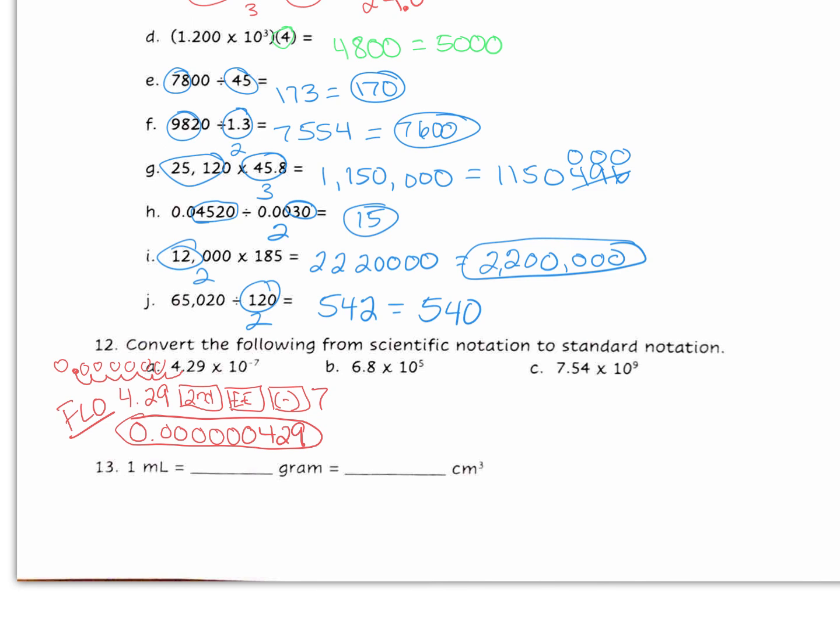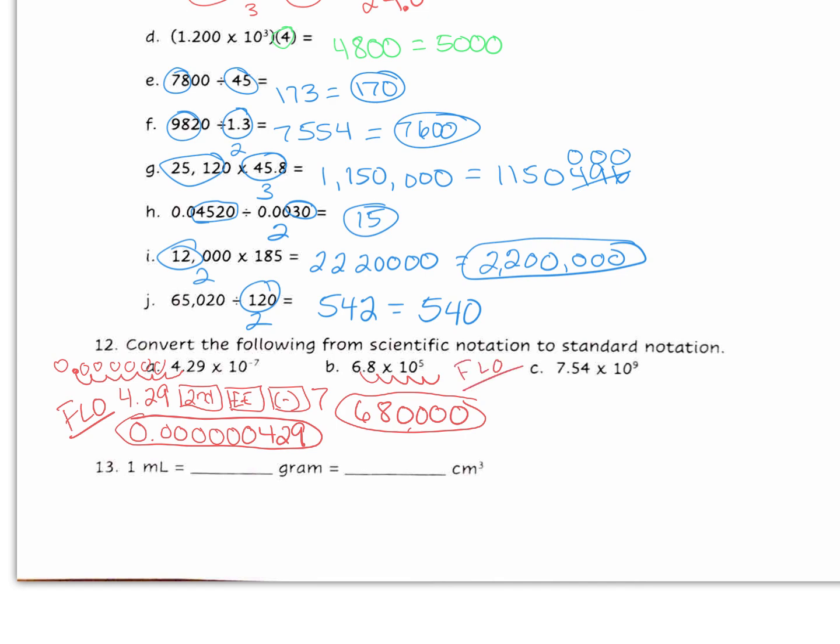So anyway, let's try the next one. See if it will do it. So 6.8, second exponent 5. And I'm going to put it in the regular FLO. And this time it did give me the answer. So 6, 8, and then 4 zeros. But basically you're moving this over 5. 1, 2, 3, 4, and 5. And then you add all the zeros. So I put that one in the calculator and it gave me this number when I hit equal, if it's in the FLO.